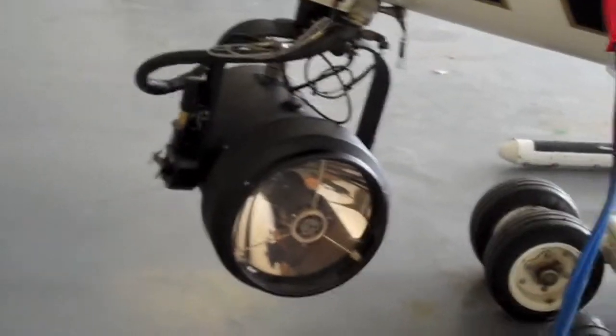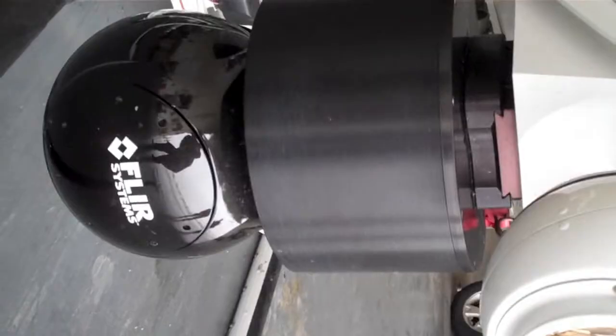You might be wondering, how do we pay for all this equipment? We did all of this through drug dealers' money, asset forfeitures. The asset forfeiture is the monies that officers on the street and our narcotics cops get from drug dealers. This helicopter was not rebuilt on taxpayers' funds. It was built on the backs of the drug dealers. So we don't get to thank the drug dealers enough for their contribution. Ironically, we use this to catch a lot of drug dealers too. That's one of the operations the helicopter's used for, is to make sure the drug dealers don't get away when they try to run from us, and also some surveillance operations just before we bust them.